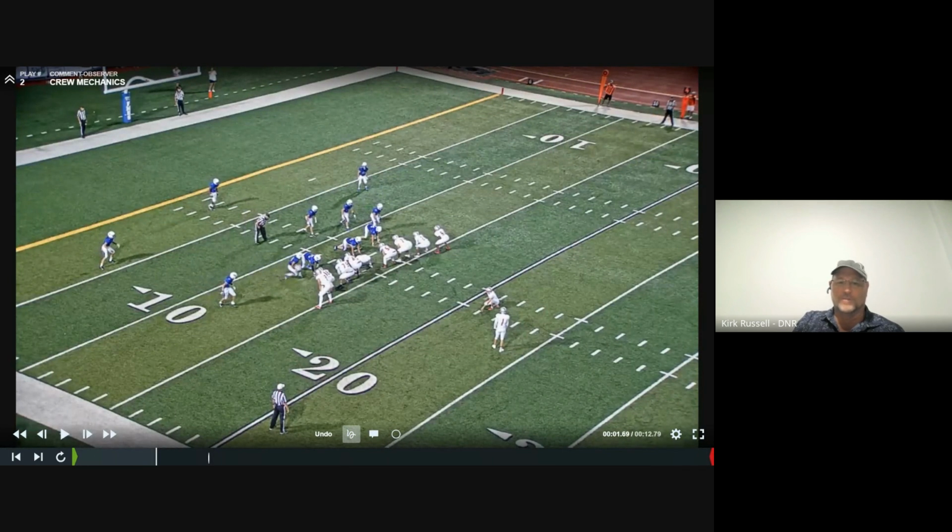So I want to talk about crew mechanics here. And this applies not only to field goals, but also tries. I love the position of our white hat. Exactly what we want. He may look a little wide. They're on the hash. But that width, I think, is probably necessary, and we're going to see why here in a second.